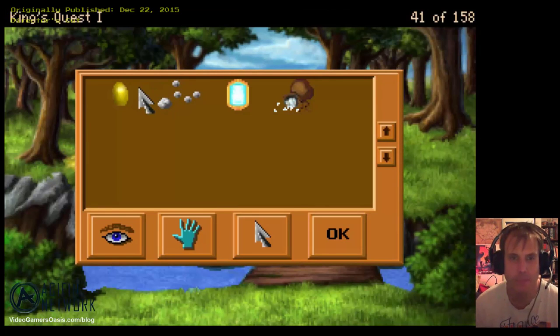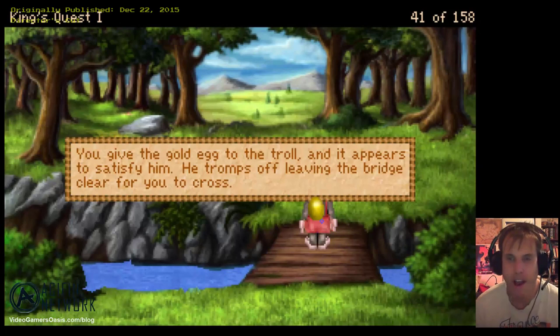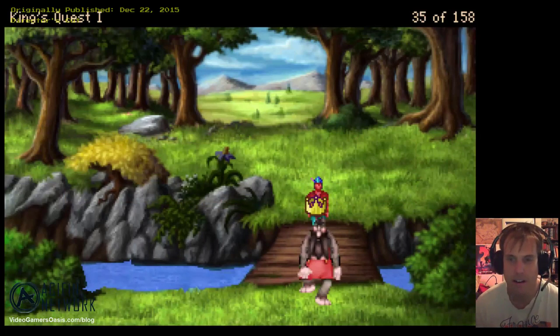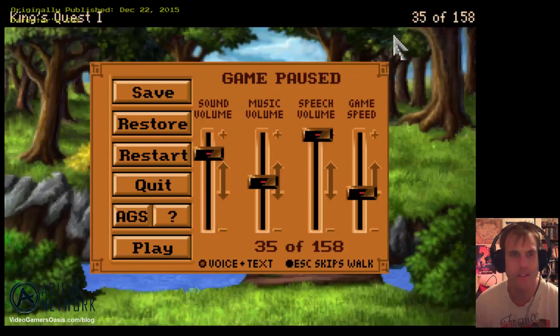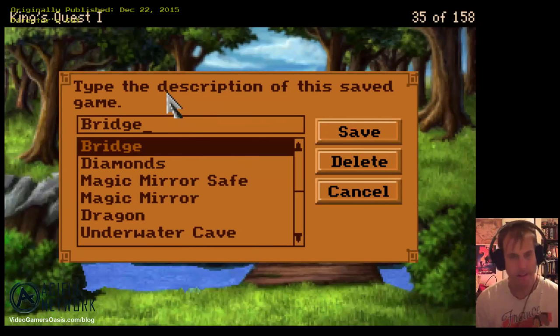Okay. It won't accept the diamond. The gold egg. All right. He likes it. All right, save the progress. Cross bridge.